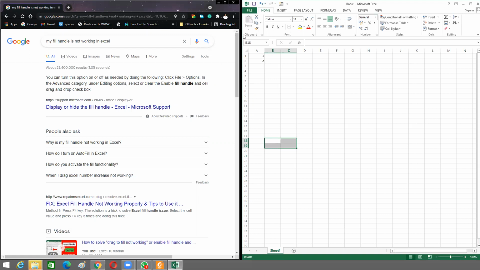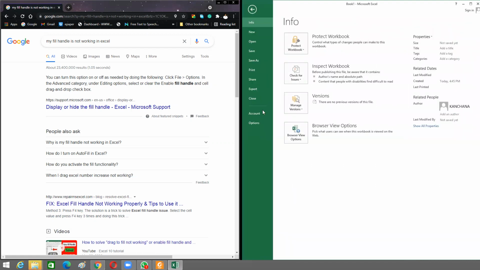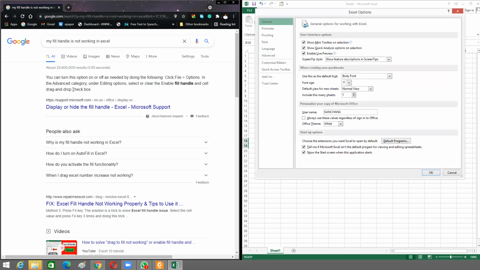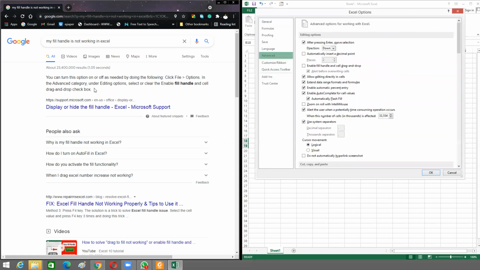Go to File, then Options, Advanced, Editing Options.